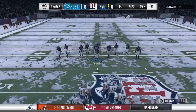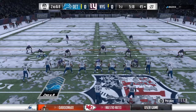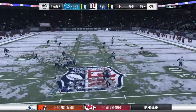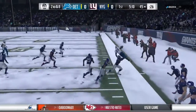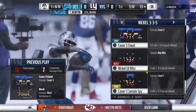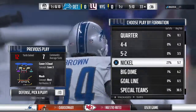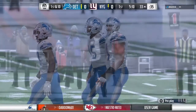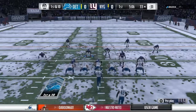And after the play on the ground, that brings up 2nd down here. And the D-line pinching together must be expecting the run. Now it's Newton. Got a man. It's Brown. 12 yards there as they move the chains. I think that's a big pickup for a first down because when you run a drag route against zone, you're sometimes asking for trouble because you might run into a defender. Yeah, well, there they ran into a first down, executed it to perfection.